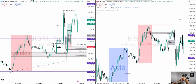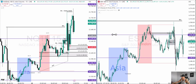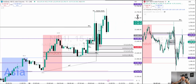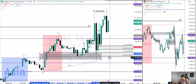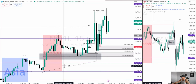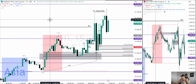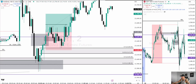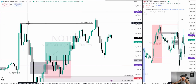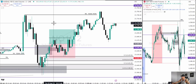And actually, if we jump on, is it the 15-minute? Yes. If we jump on the 15-minute, I had noticed that we had this 15-minute bullish fair value gap that we traded into. So right here, boom, there's our 15-minute imbalance, right? So we've swept these lows. We've taken the low on ES right here and created SMT. So now I want to look for a buy setup to the upside because I think we're going to push. We have a clear target. We got some relative equal highs right here. And we have some low resistance liquidity right here.